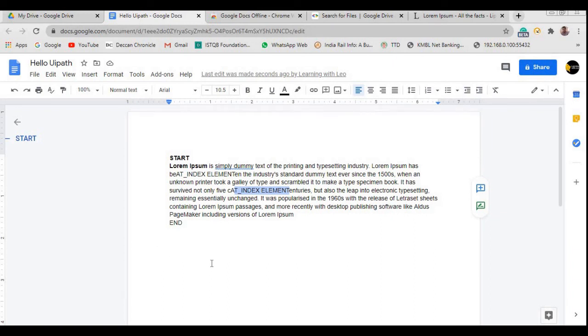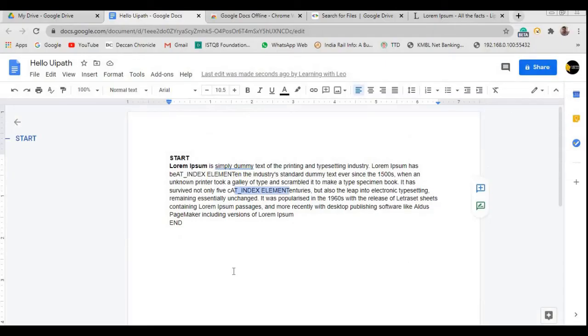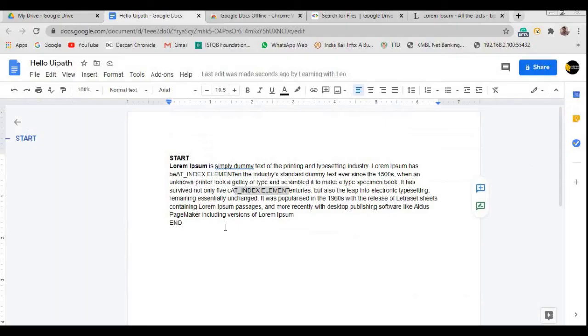It won't place the text at the required position. So for properly utilizing this position at index, we need to have the text, and within the boundary we need to provide the index where we want to see our at index element. This will insert at the position whatever we have mentioned.